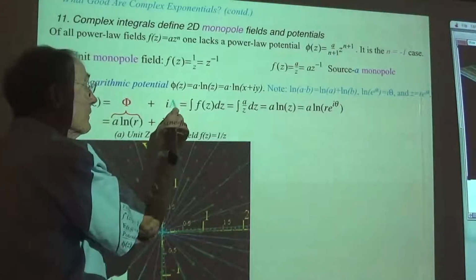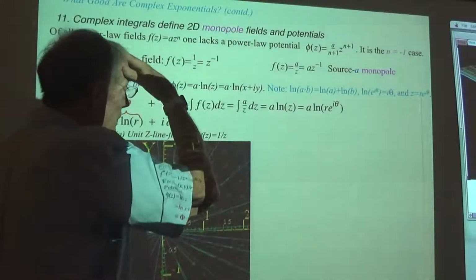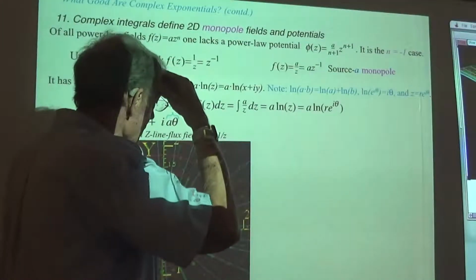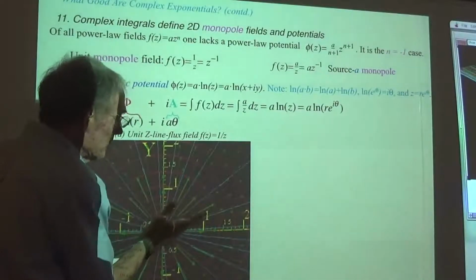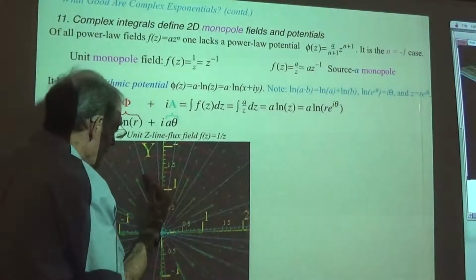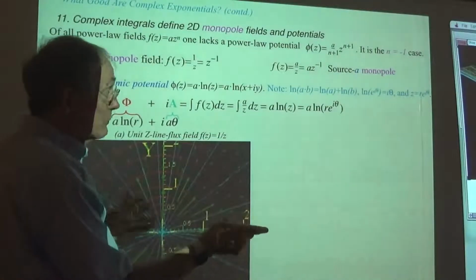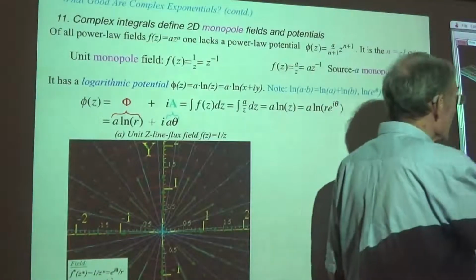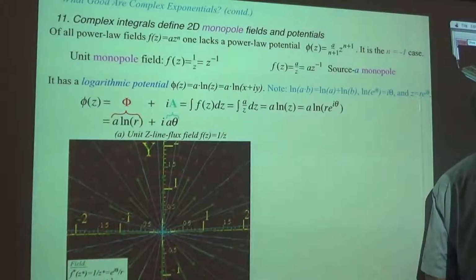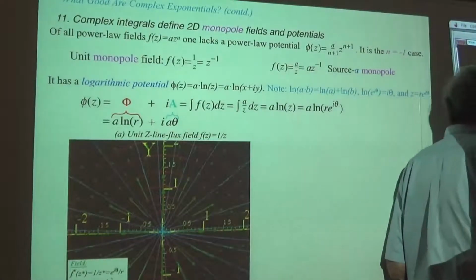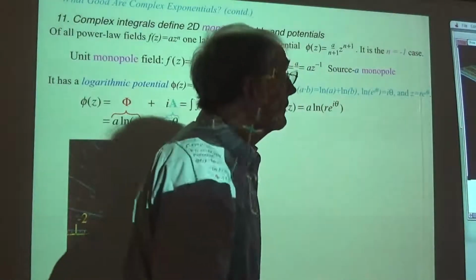And this one is the one that's giving the vector potential. And that corresponds to all of these lines going around here. And then this right here is the actual logarithm. So what you're seeing plotted right here is the curve of the logarithm, which we've had lots of time with in the problems to play with.